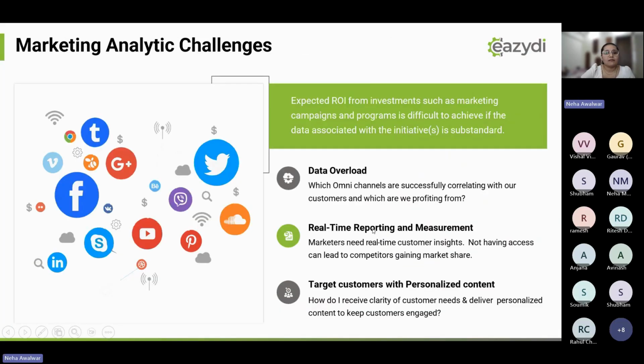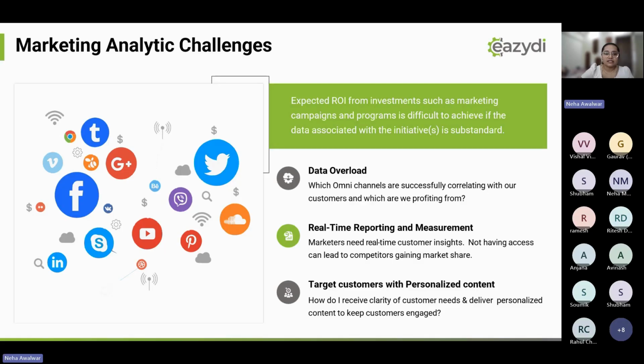Let's talk about the marketing analytics challenges some of you may be facing. Even the best marketing campaigns fall short when the data behind them is unclear, incomplete, messy, or delayed. So the reality is, marketers today are facing massive challenges, and I'm sure you all can attest to this. First one is data overload. With so many omni-channel platforms, it's hard to tell which ones are actually driving engagement or ROI.